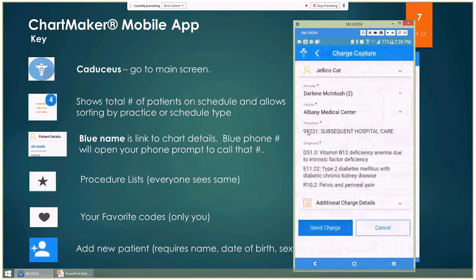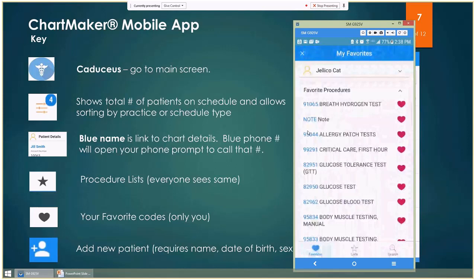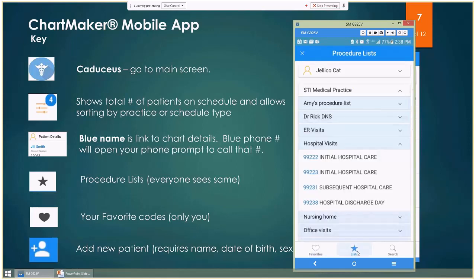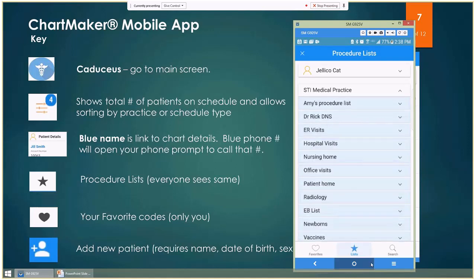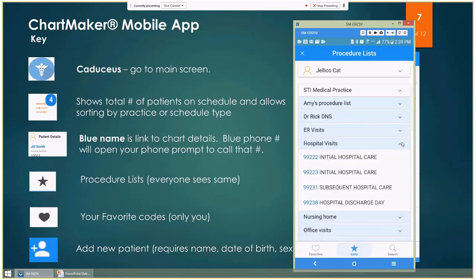And what happens is, if I'm using the same CPT code, I can simply leave it there. If I need a different CPT code, I can click on that, and then I have my options. So at the bottom, and I'm sorry this is fuzzy, there we go. At the bottom I have 3 ways to look up CPT codes. The favorites are my own personal favorites that I've created myself, which I haven't shown you how to do yet, or the list, which is what the manager of my office may have put in. These are my little charge slip lists, as we had seen before. So every user or every provider sees the same star list, and they can simply go to the charge slip area and choose what we need.